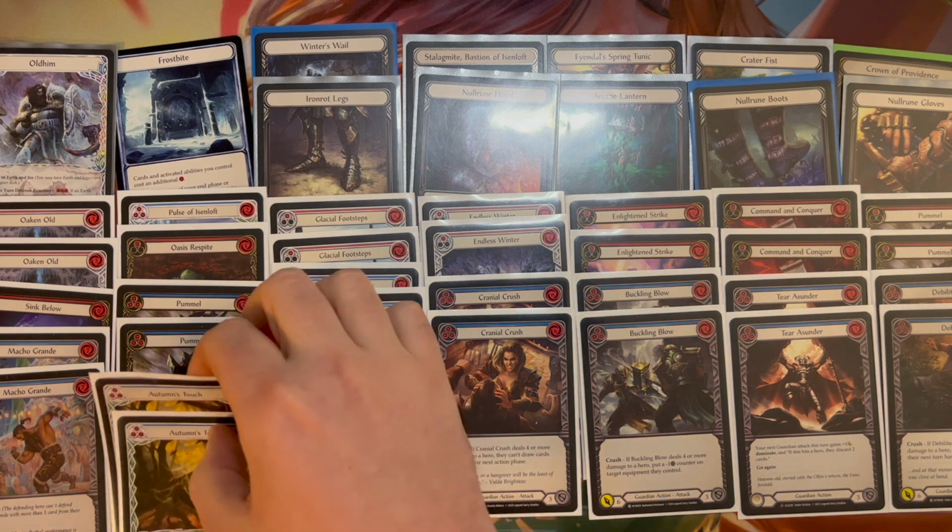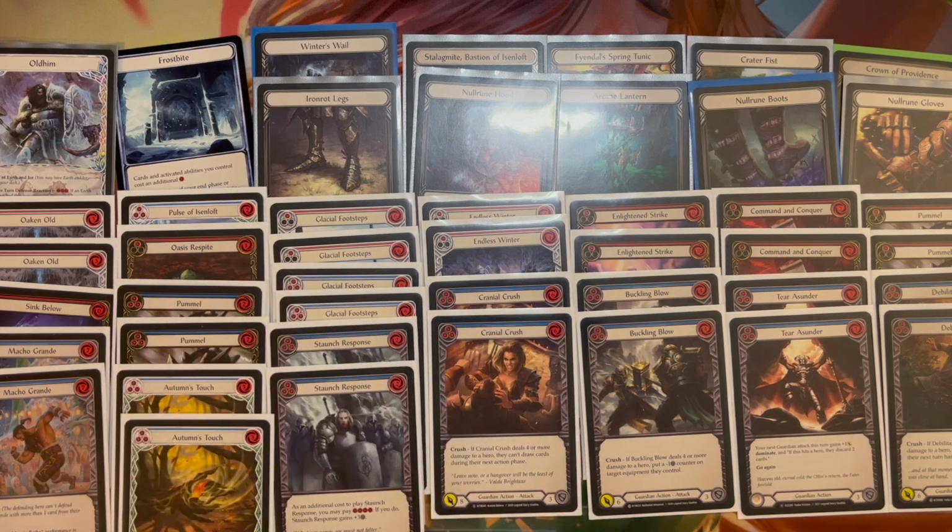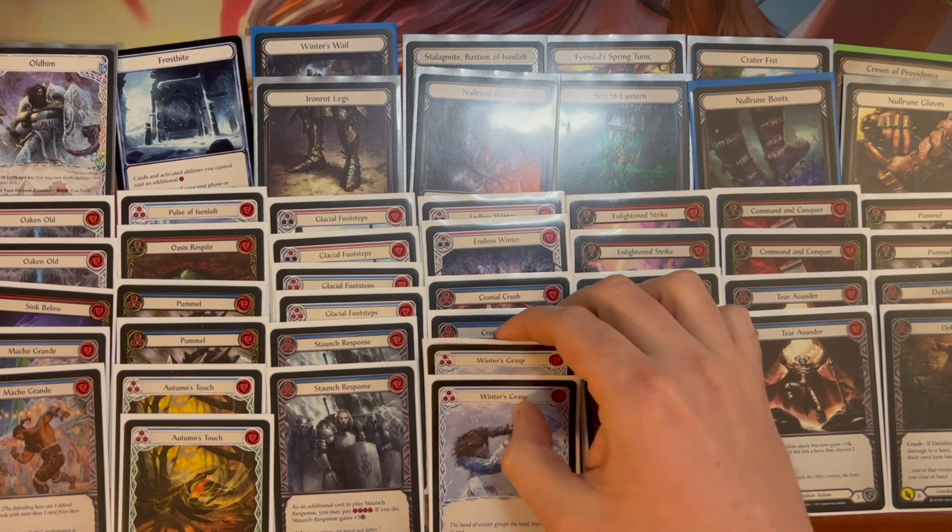Here's the only 2 Earth cards in the deck, Autumn's Touch. They are block 3. I guess technically the Pulse is an Earth card, but besides the Pulse, those are the only 2 Earth cards. I'm not really looking to earth react very much. I'm more so looking to get open hold off, or maybe once a game use that Oldhim D react, but it doesn't happen very often.